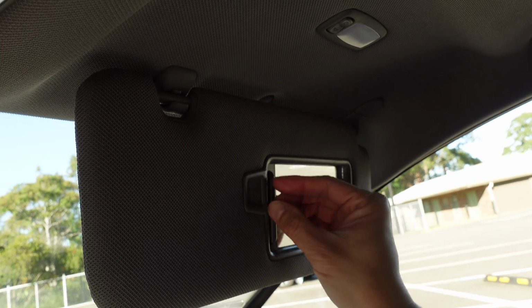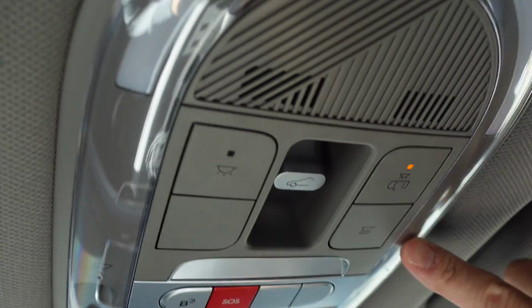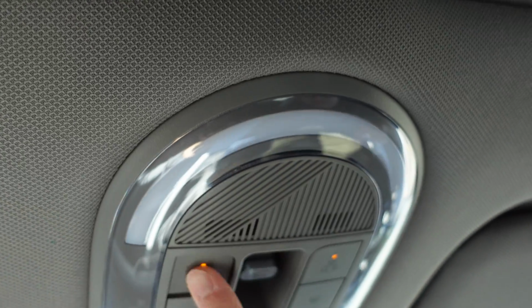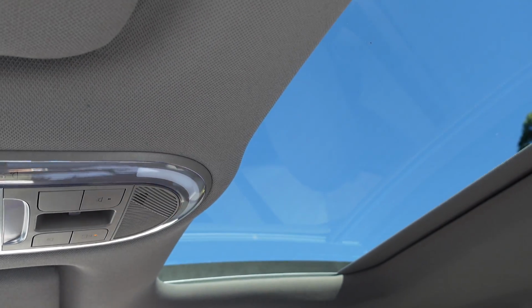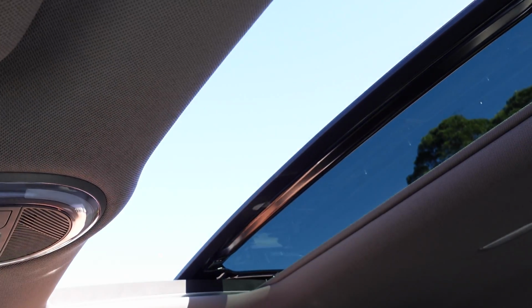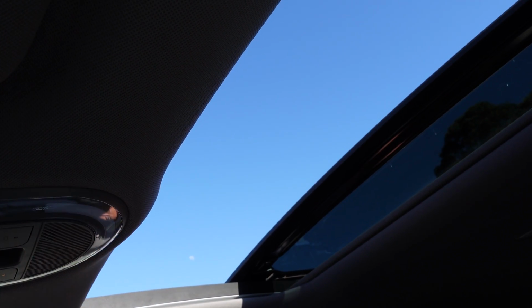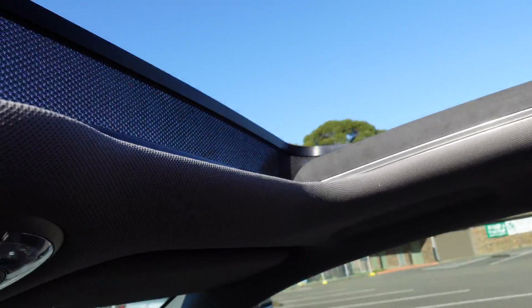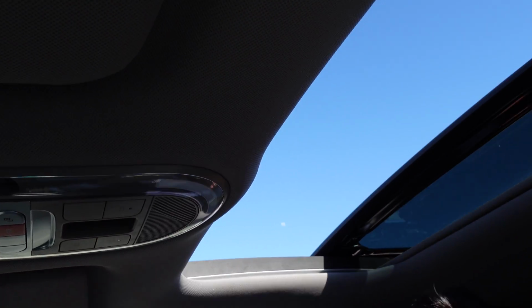And up here, got the visors. It's fairly standard. Ticket holder, mirror, comes around here. Same for the passenger side. The lighting's really good in the GMP cars. I quite like the Ioniq 5 and Ioniq 6 lighting. Looks quite nice in the dark. And then you've got the powered sunroof, which is something, again, Tesla does not have, which is quite nice, I think. And then, there you go, it opens out as well. As I said earlier in the walk around outside, it's only limited to the front row. You've got this netting as well, this bug guard up the top there. Show you the bug guard. Okay, and then to shut it again, just press this button here. There we go.